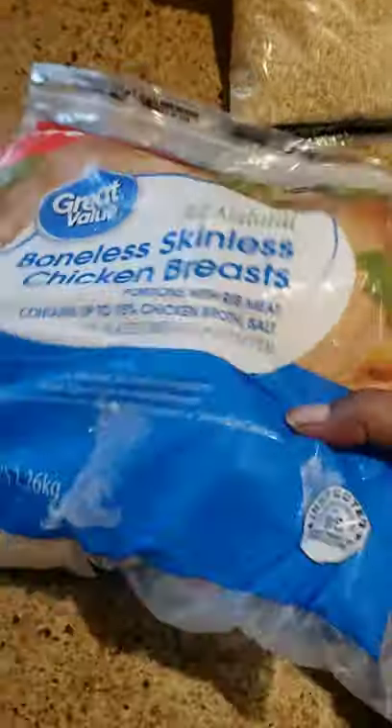Beast mode has been activated — it's day five of eating some delicious chicken broccoli and rice, so I figured I'd give y'all a show. If you ever want to start eating right for a month or a week, just make this meal repeatedly, workout, protein shakes, and heavy weights. This is how you do it.